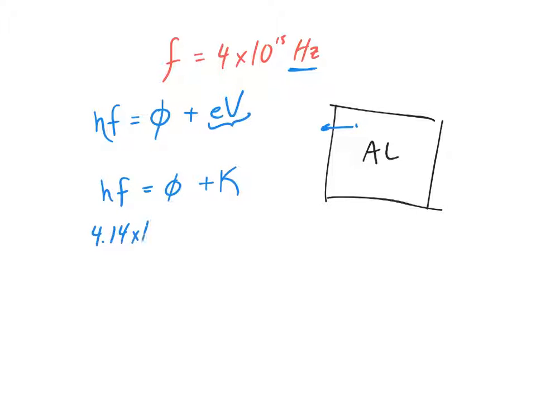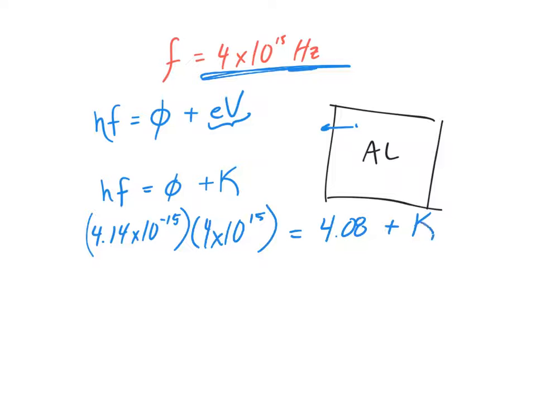Times the frequency of light we're sending down. That's this four times 10 to the 15. Oh, look at that. Very convenient. Is equal to our work function, which was, let me look at my handy dandy chart, 4.08 electron volts plus the kinetic energy. We don't know the mystery kinetic energy that these electrons are going to be flying off. So we're going to throw it in the calculator and we get that.